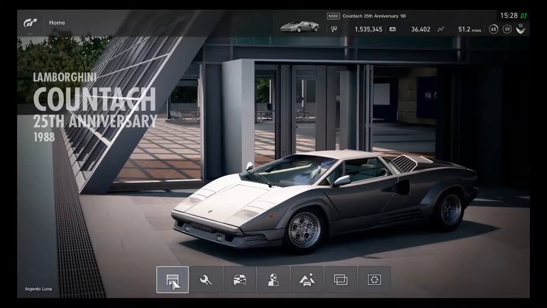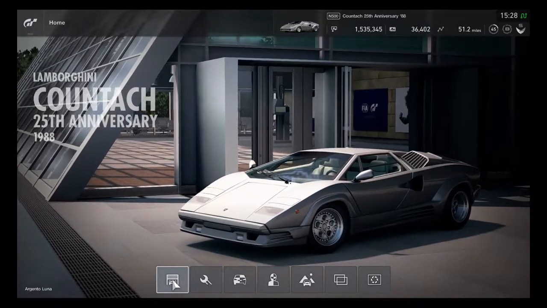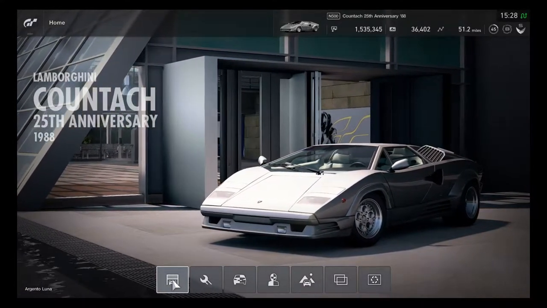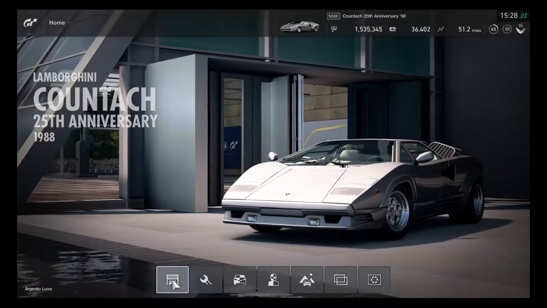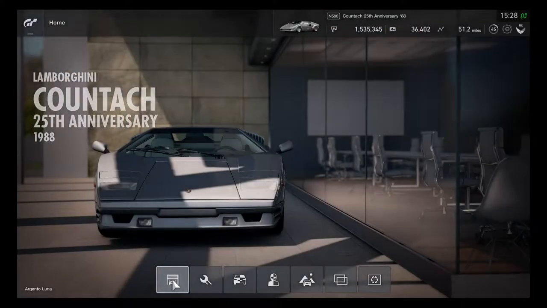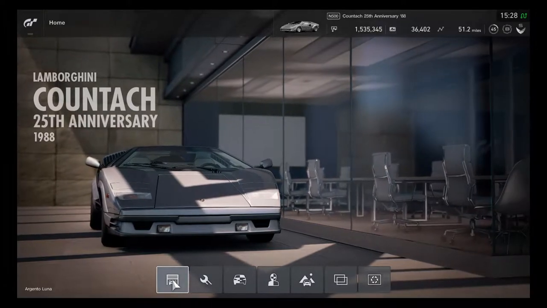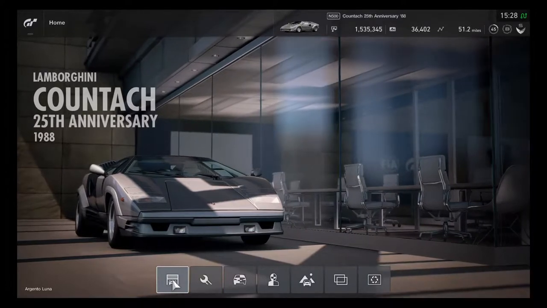The Lamborghini Countach 25th anniversary is now definitely added in GT Sport. Very good car and a very good successor to the original Lamborghini Countach. It's very excellent to have this nice retro style 1988 supercar that has a lot of good skills to race on new tracks. It will be very good to have a custom race between 2 Countaches anytime soon.